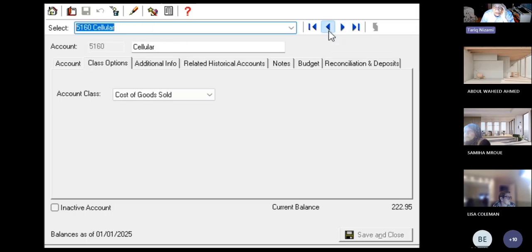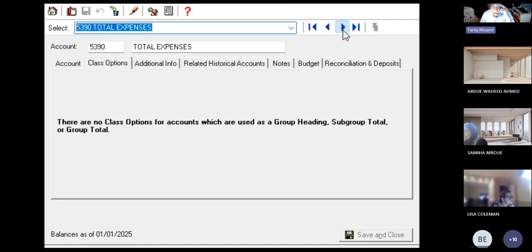Oops, there was some bad debts. No, cost of goods sold, again, it has to be an expense. Cost of goods sold is very different, they're all costs for purchasing merchandise. Cost of goods sold is an expense account. I don't know how they default it, but so save and close.